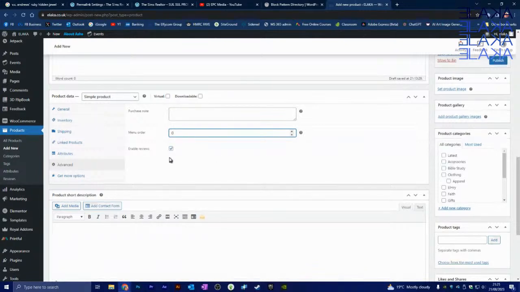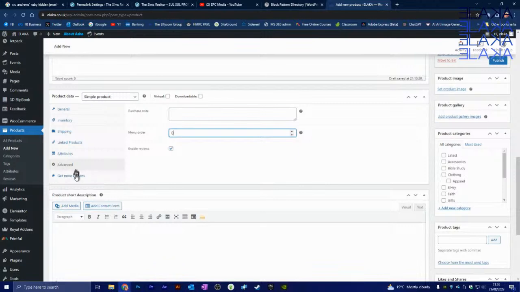If you don't want people to give you reviews, you can go ahead and uncheck this, but I highly recommend that you enable reviews, because feedback is key, even if it's bad feedback, because it will help you improve your product. And once you've enabled this option, you can also enable the option for only people who have purchased to be the ones to give you feedback. So if they're not a verified buyer, they cannot leave a review. So the haters or people who just want to make your site look bad will not be able to do that unless they actually spend some coin.